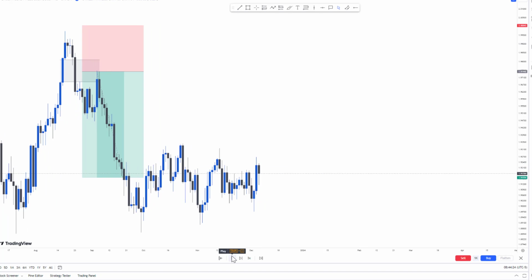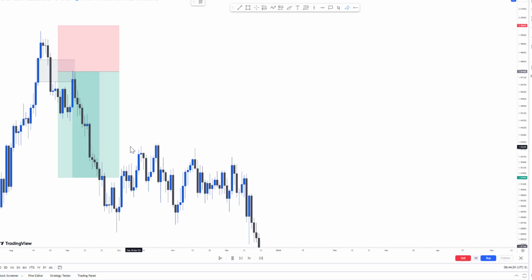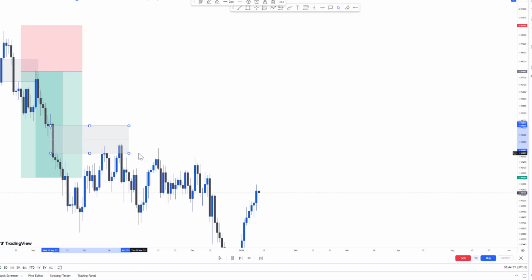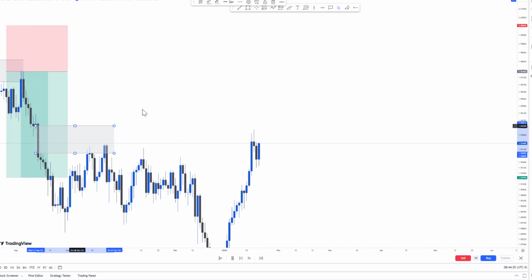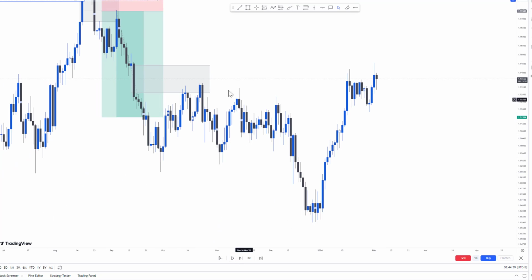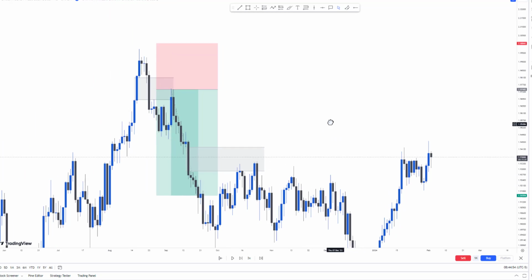These ICT concepts. Now what I can clearly see from this particular area, if I try to mark, is price comes back to rebalance the inefficiency we have right here. You see we have an inefficiency at this area, price comes back, rebalances it, and it pulls to the downside before we start seeing this movement to the upside. You see price comes, respects this fair value gap. So let's assume maybe price failed to respect this fair value gap, we would have been looking to trade the inversion. So this is very, very simple, and you can actually look to adapt this trading style.